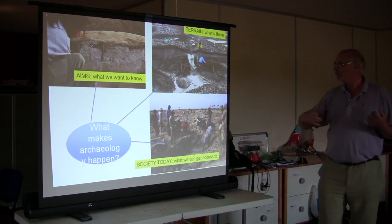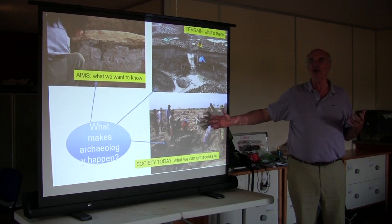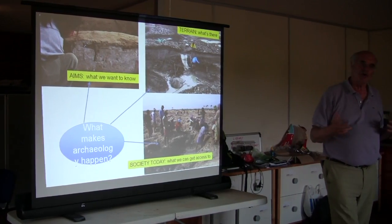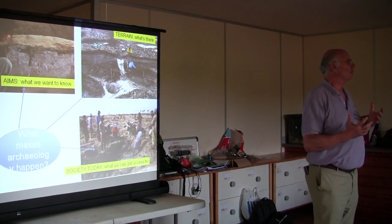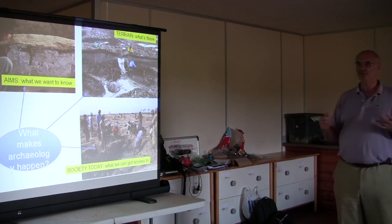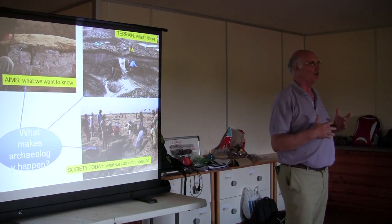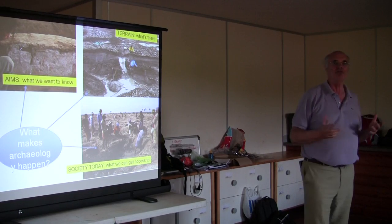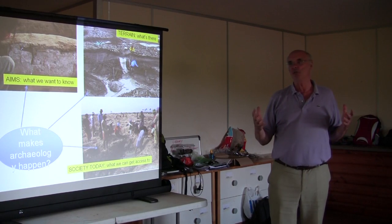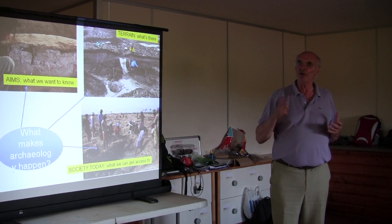And then there's the society that we live in. This is the bit that has been disregarded in countless digging manuals, because a lot of archaeologists used to think of themselves as scientists in the Ghostbusters sort of way: I'm a scientist, you know. Now I think the realization is coming, partly due to the initiative of some of the people in this room, that it's not only important to involve the public in what we do, but in fact the public influences what we do in a very, very material way.